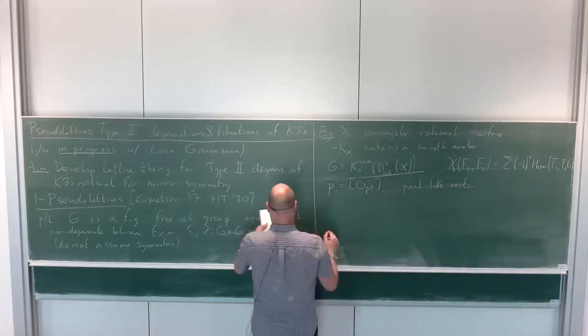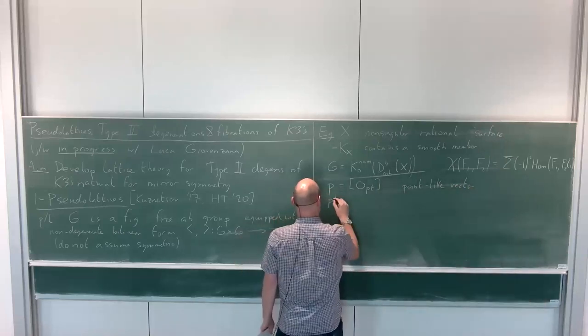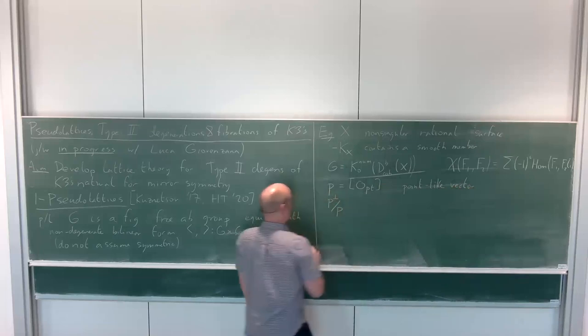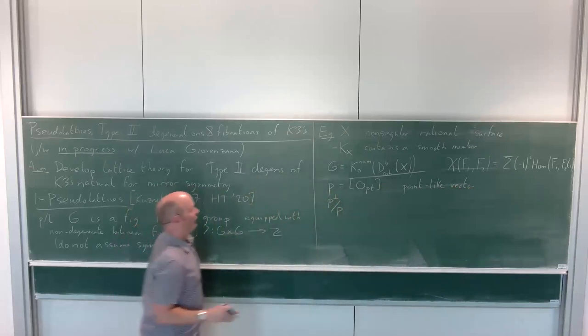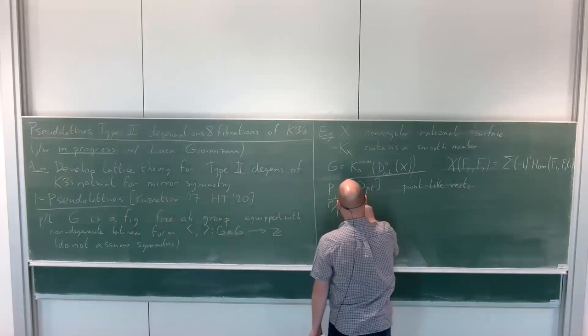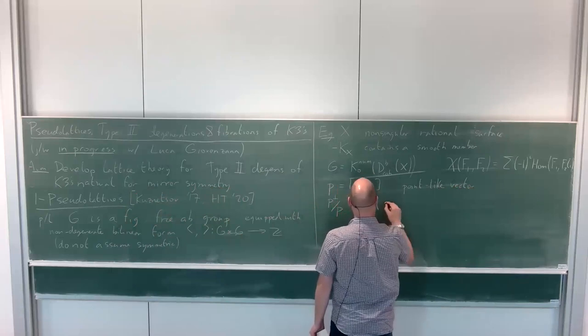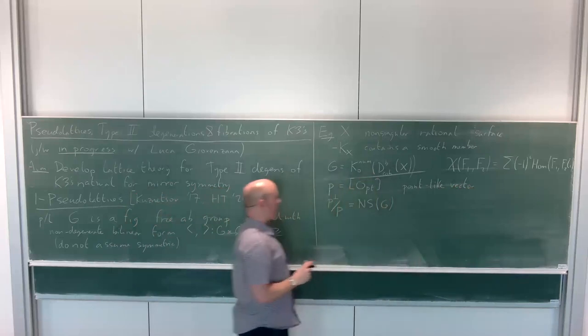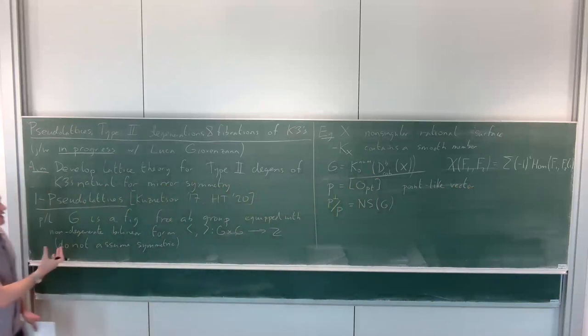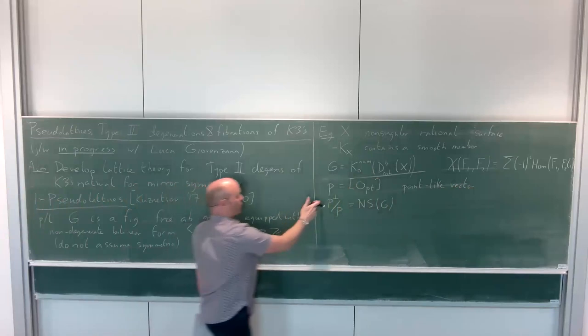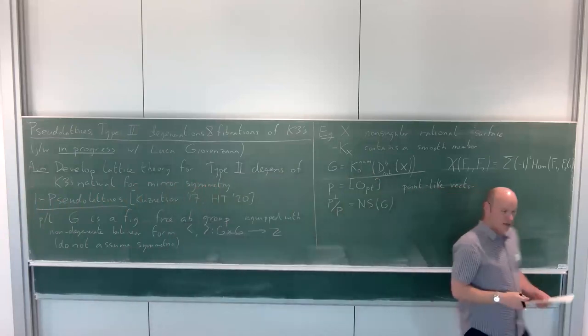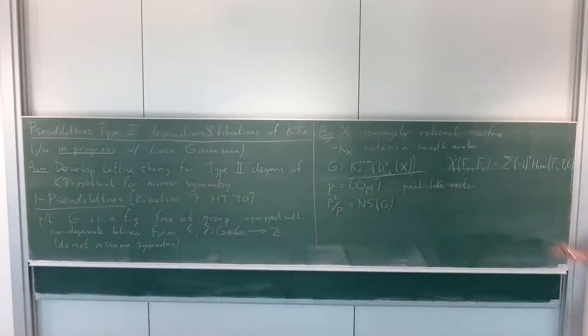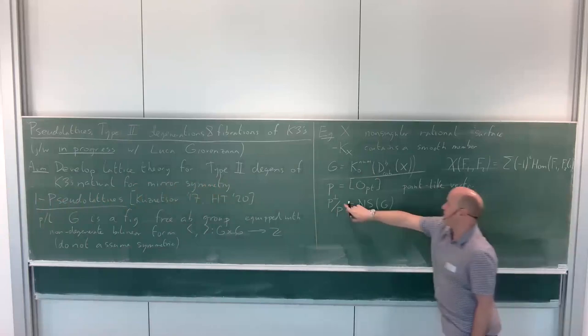There's some more things here. If I take the orthogonal complement of P and quotient by P, what does that give me? That gives me the Néron-Severi group of X. And so I call that the Néron-Severi group of G. Again, if I've got just an abstract pseudolattice along with a point-like vector, I can do P perp divided by P. Part of the definition of point-like vectors says that this thing is going to be well-defined.